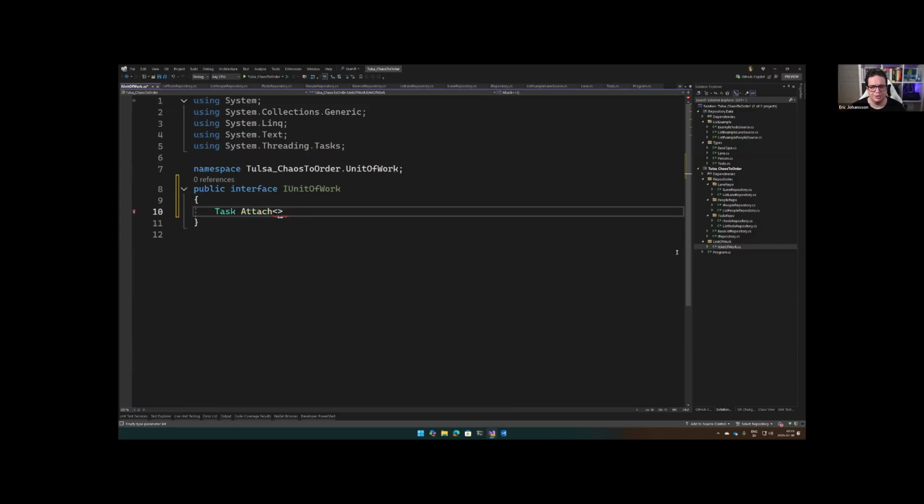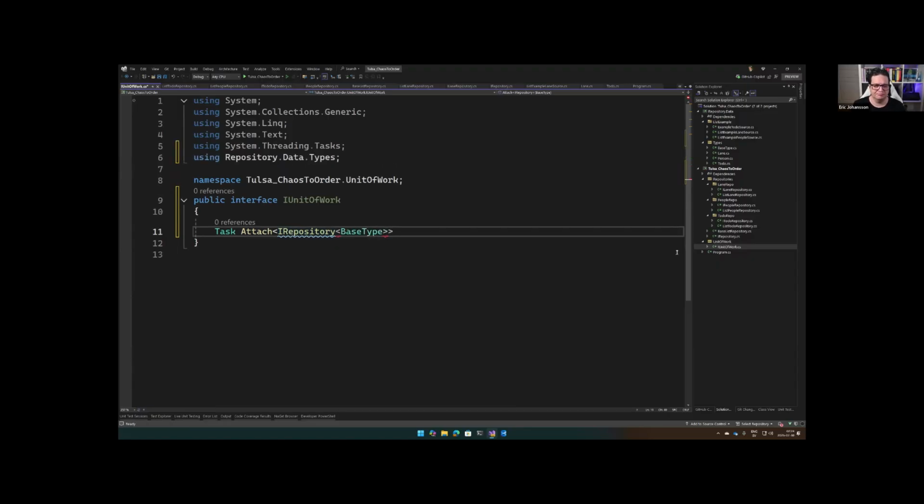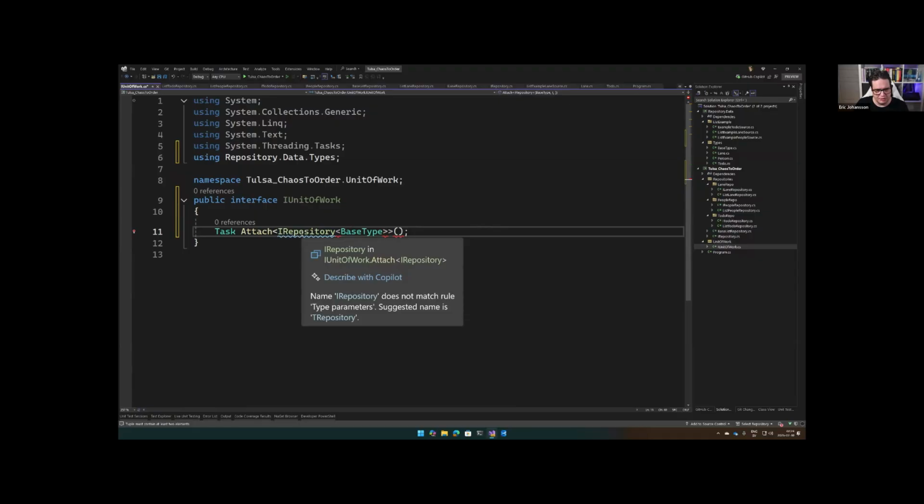And here's an issue. What are we attaching? Well, we want to attach an IRepository of base type, right? Let's do that. So now we're getting complaints. Name IRepository does not match type parameters, yada yada.